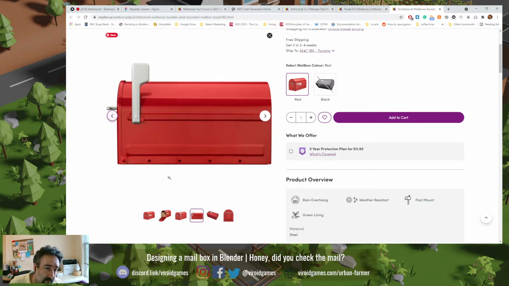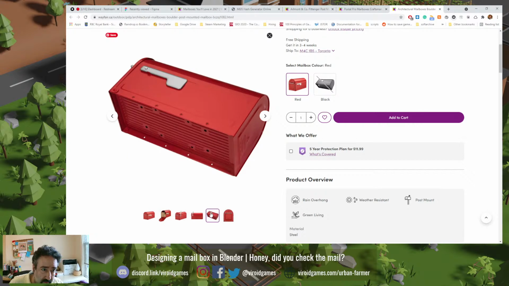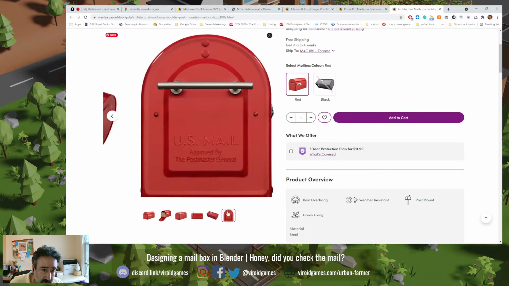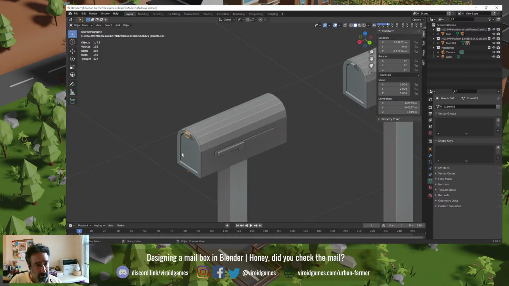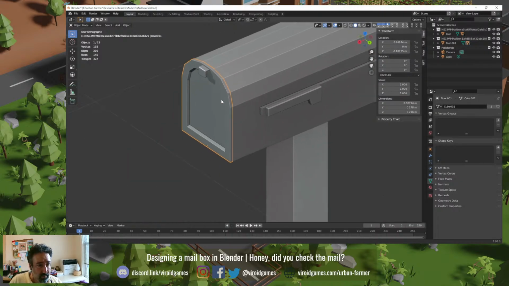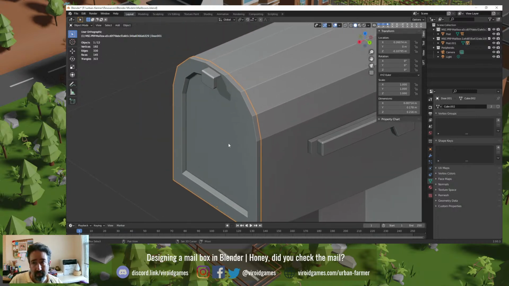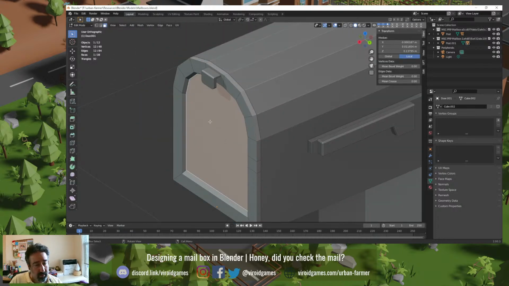a cylinder, longer cylinder attached to 2 smaller cylinders with a bit of washer there. Okay, so we could try to do that. Here's our door, edit mode.